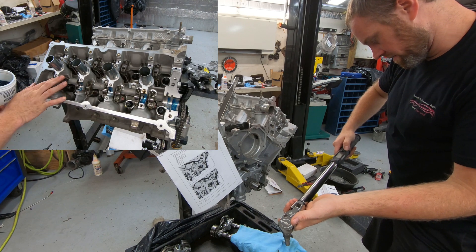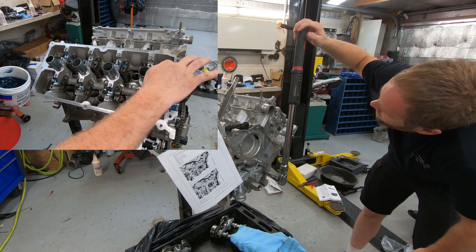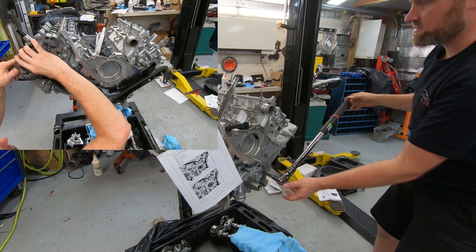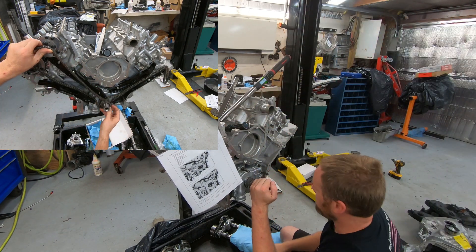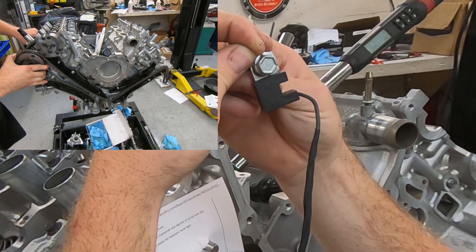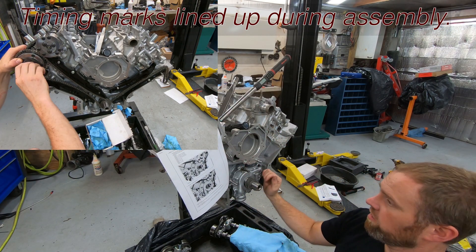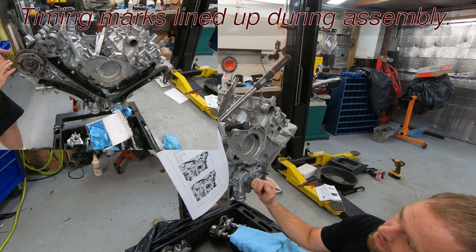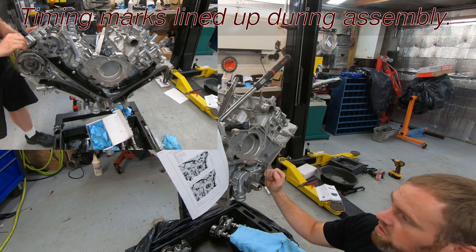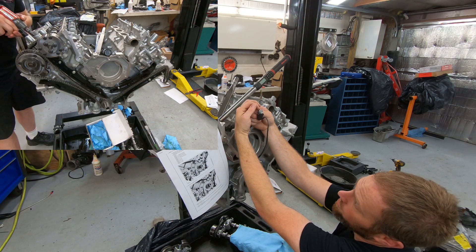If you were doing this without a degree torque wrench, it would be tricky and you'd have to measure things out. To give perspective on 60 degrees: every 60 degrees is one flat on a six-point bolt. So one flat is 60, two flats is 120, three is 180. That's how you do a 60-degree torque. The 45 I explained. The 75 is trickier — you'd need a dial indicator, or just carefully go slightly past the 60-degree flat and call it good.